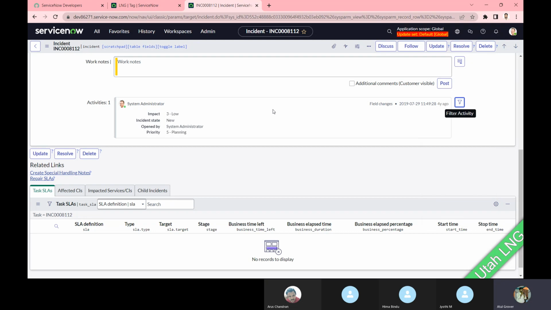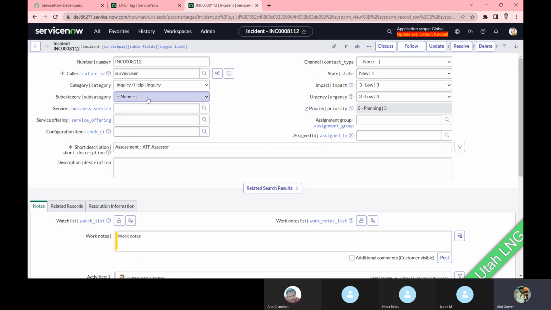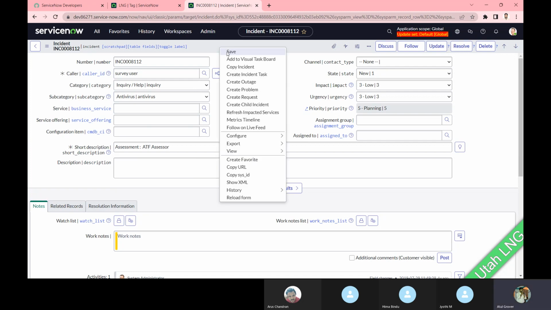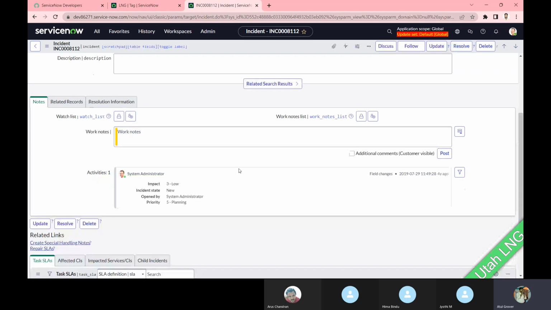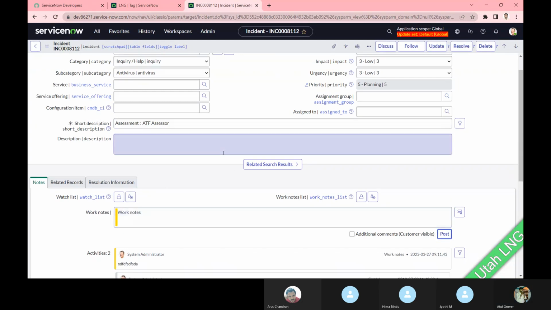Okay, now another point and homework for you guys. As of now, you can see only these 3 things will be captured. Where can I go and add more fields so that they are captured in the activity logs? I want it to show up if anybody changes the subcategory. Let's say save. Is it coming? No, not coming. Maybe it's not captured in the audit logs. So go and find out where it is mentioned that these will be captured in the activity log.